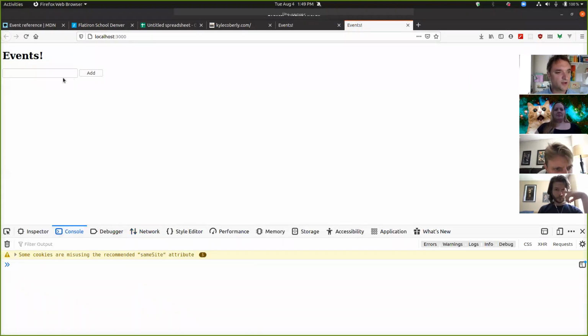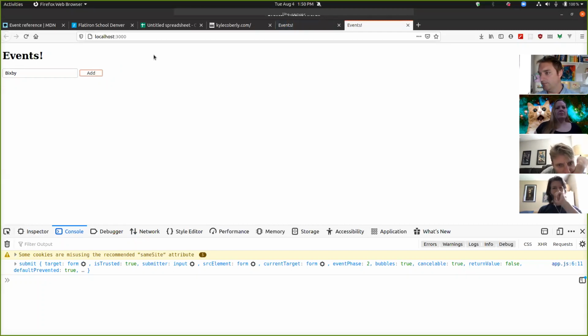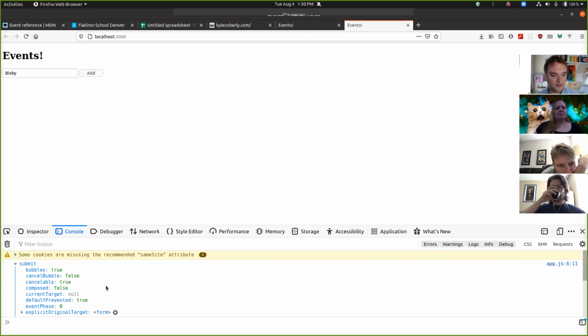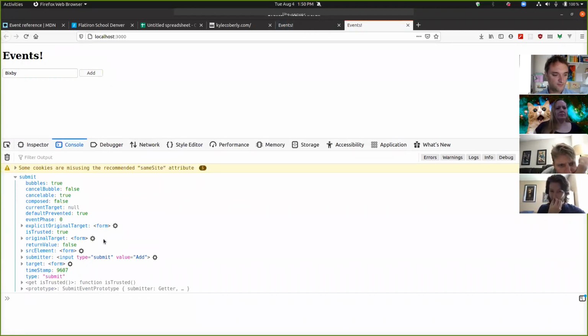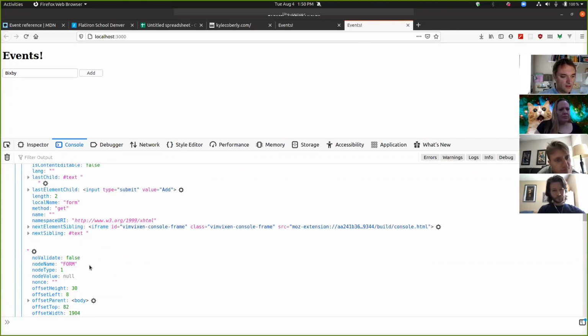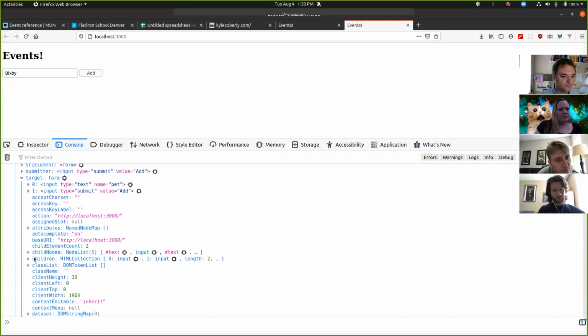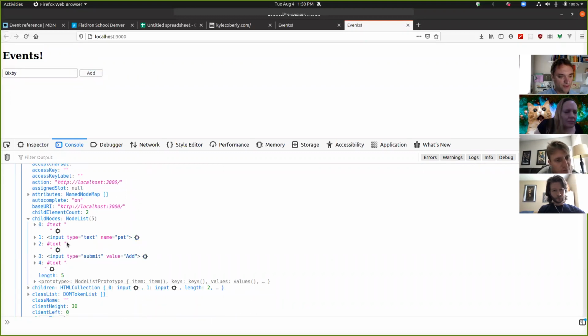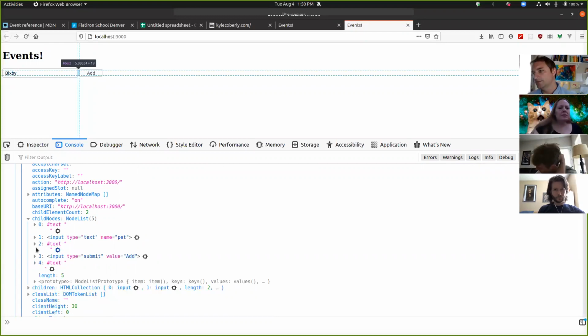All right, so if I take a look over at the console here, I put Bixby in, and because I'm preventing the default behavior, it doesn't try to reload the page or anything anymore. And I get this event that has all this stuff: when it was clicked, whether or not this particular kind of event bubbles, not all of them do, most of them do, whether or not it's being bubbled or captured. Target, hey, that's our form. And then we can look on this form and ask, do you have children? I do. I've got my input, and I can read the values out of them and all that kind of stuff.